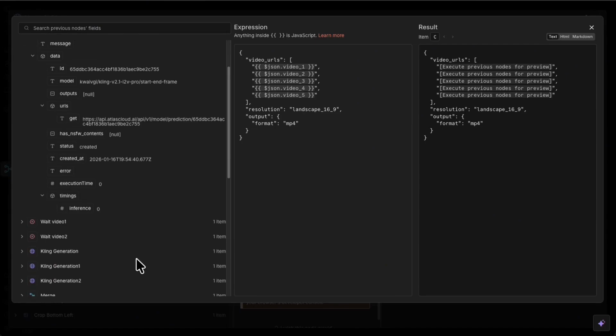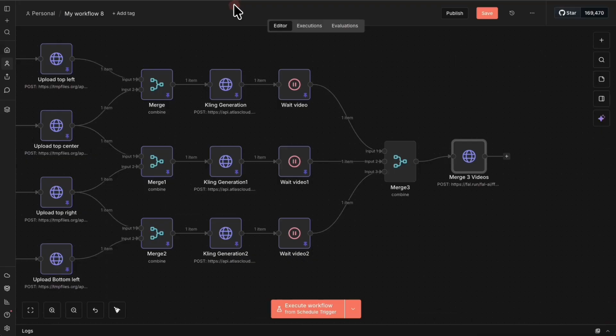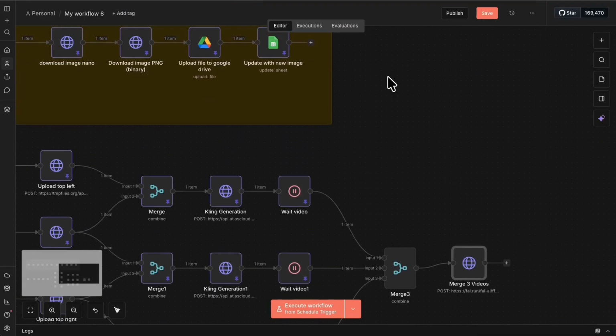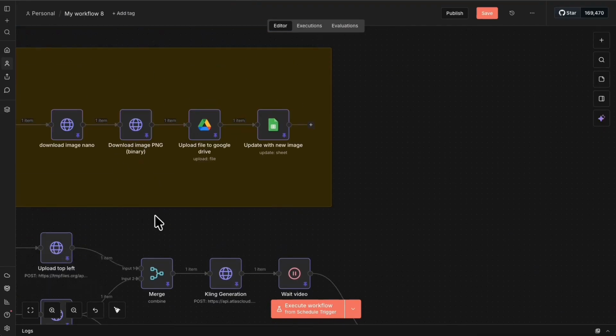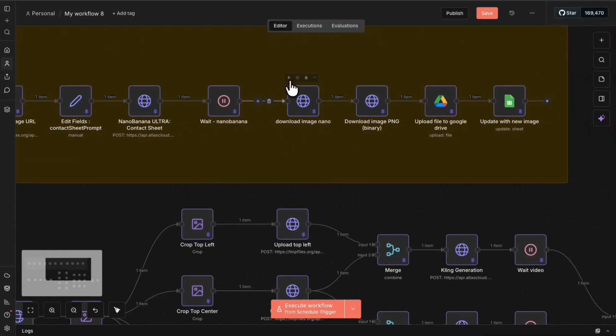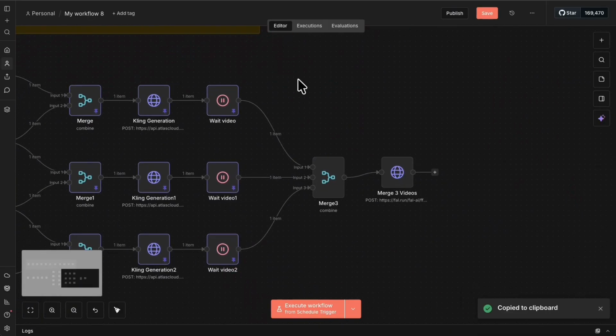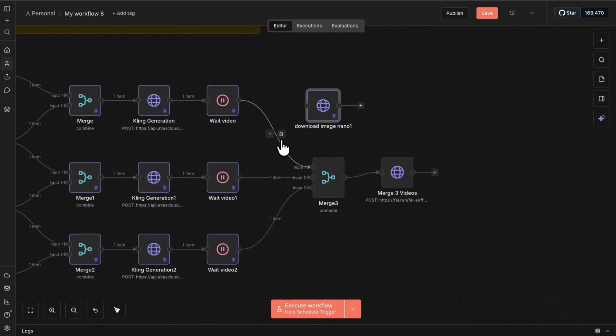It was absolutely necessary to download the URLs because here we waited for the creation, but the download wasn't done. That's not a problem. We're going to come here to download them. So the downloading process, we do it exactly as we did here, like here in download. So we're going to copy that. We'll paste that here. So now, there you go.